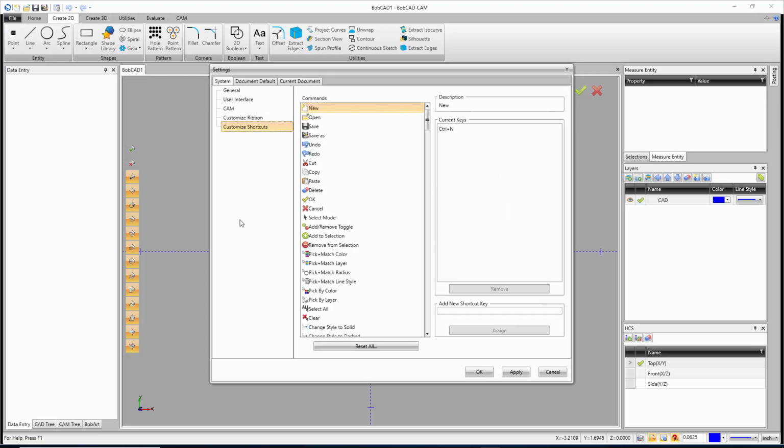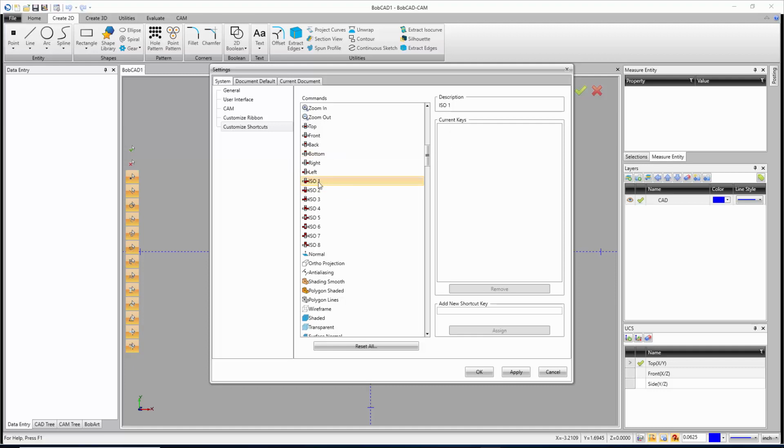And then finally, you have customized shortcuts. Now, as you go through the system, there's a lot of shortcuts that are already built in, like the letter F on your keyboard is a fit-all function. If you have a certain feature you like to use, like in my case, I like to use ISO 1, which is a lot of times the standard view for SOLIDWORKS models. But it is not our default ISO view. Our default ISO view is this ISO 2, and you'll notice that already has a current key set.